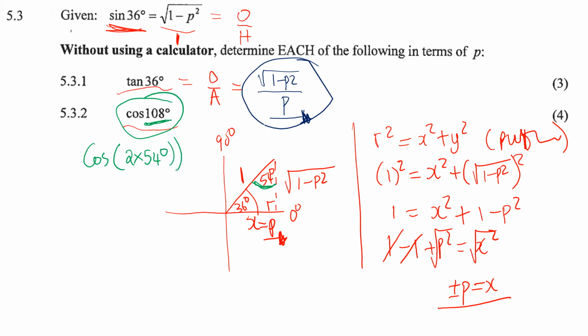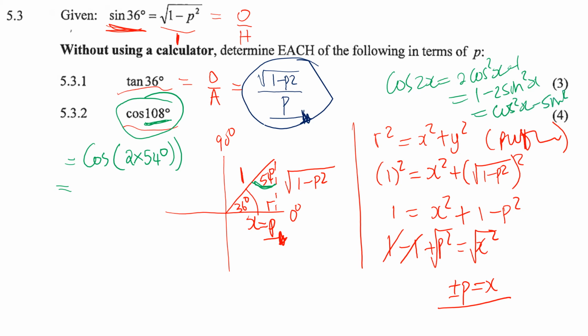Then after doing this, we know that we can use a double angle formula, right? Of cos or of sine if you want. Because we have 3 double angle formulas of cos, right? So remember, if we have cos 2x, it can be changed into 2 cos squared x minus 1. It can be changed into 1 minus 2 sine squared x. It can also be changed into cos squared x minus sine squared x, right? So we have 3 of them, so you can choose any of them. So I'll just use the one for cos, which is 2 cos squared. Our x here will be 54 degrees. So 2 cos squared 54 degrees minus 1.